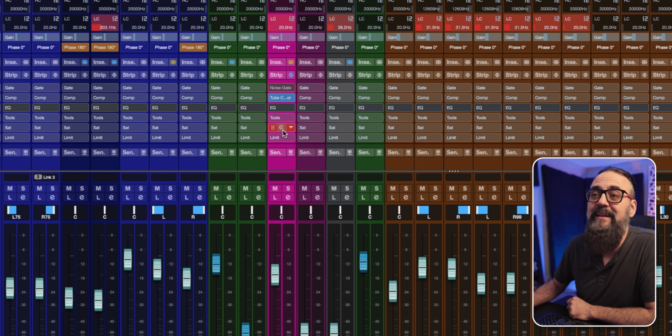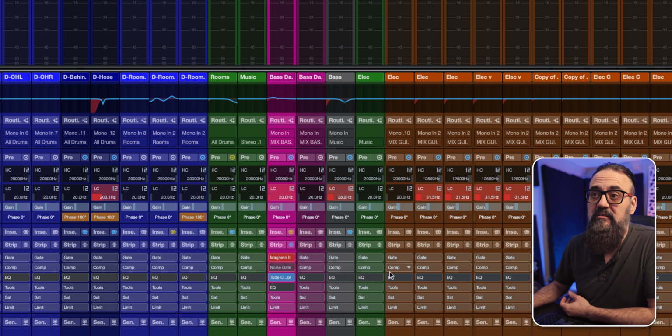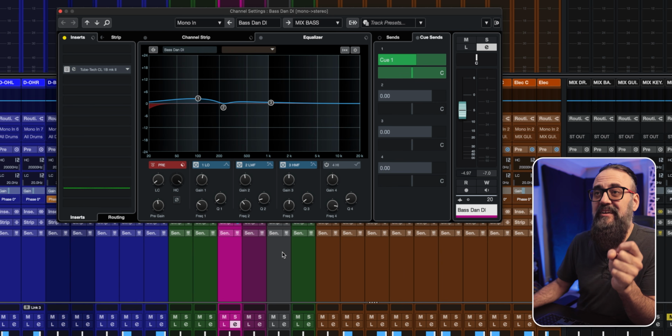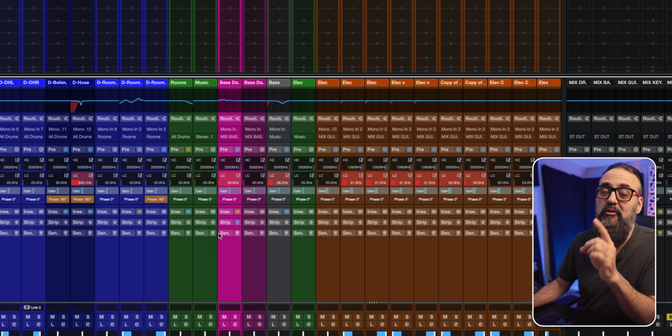It's up and running. I can even change the signal flow within the channel strip straight from the MixConsole. So let's say I want to have Magneto right on top. There you go, it's done. I just need to drag it up or down, and the module is going to change place, which is quite nice. So you can access your channel strip straight from the channel settings window. It's all going to be there. But again, you can also do it straight from the MixConsole.